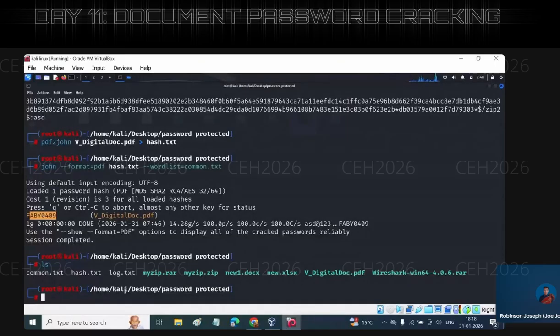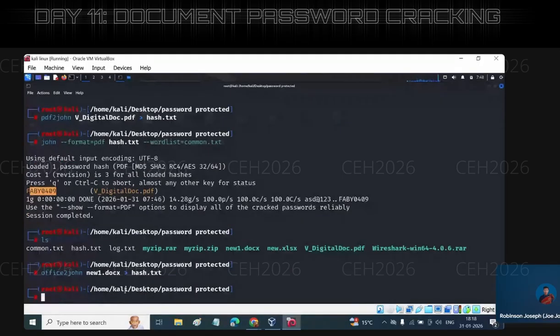The document file name is new one dot doc. So office2john space new one dot doc space greater than symbol and passing it to the hash.txt file. Press enter. It stores the hash value inside the hash.txt file.